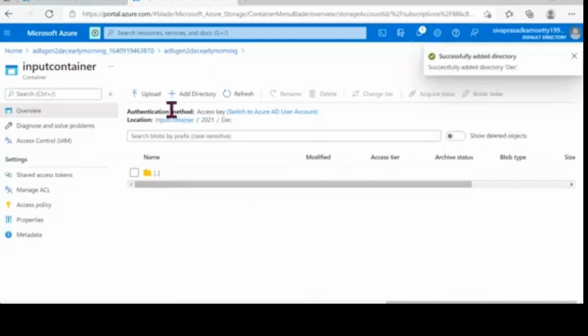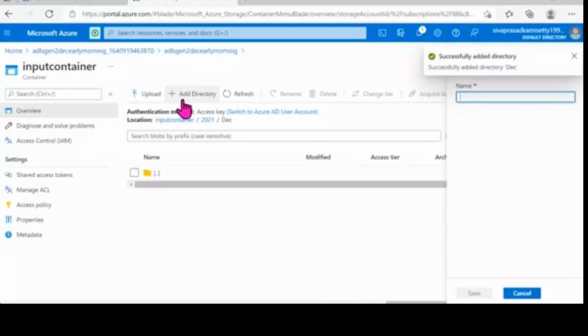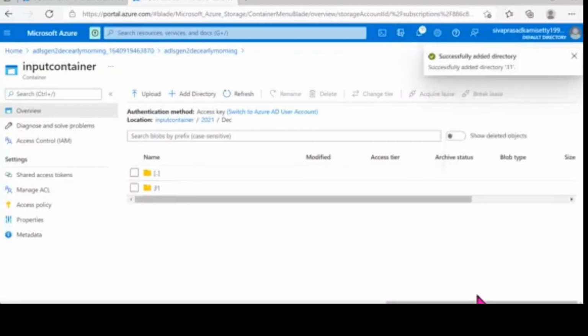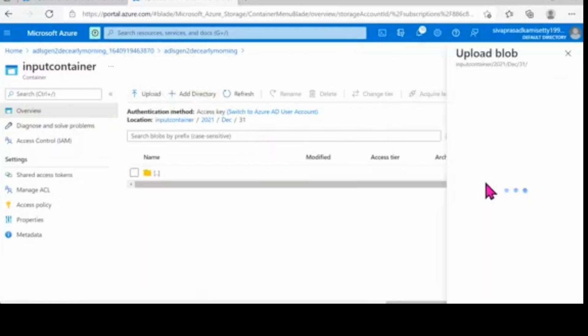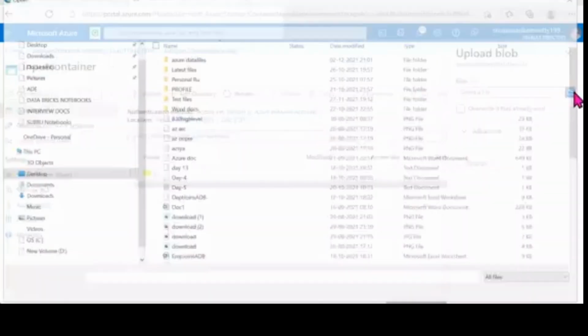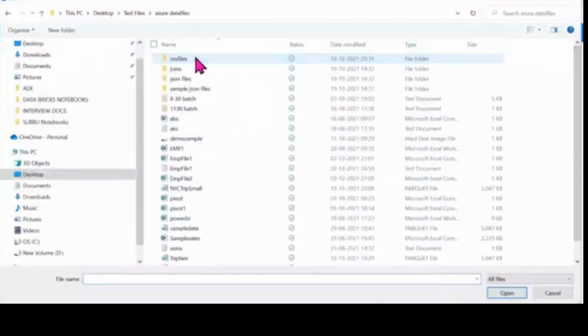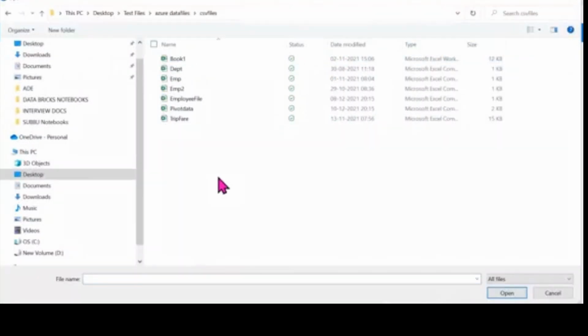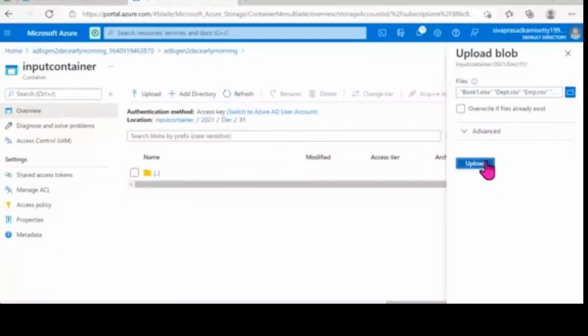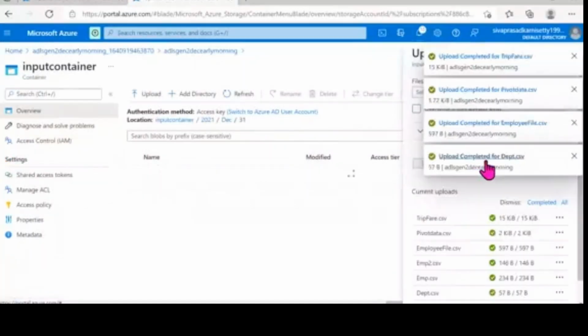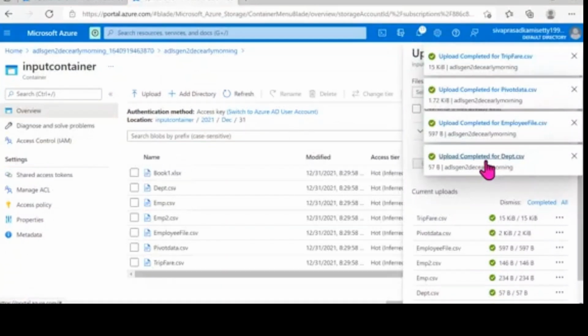Inside that you can create another directory, which could be your 31st. And then if you want to upload, you can upload in any directory, not an issue. So let me upload it in the child directory. Upload. Okay, so this is how your Data Lake Generation 2 will look.